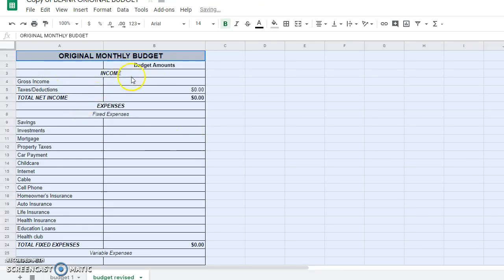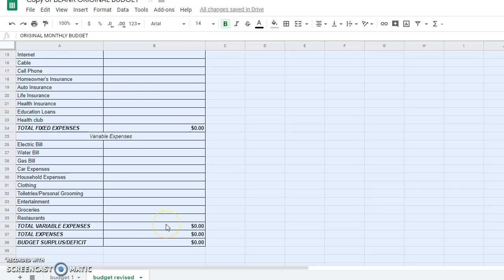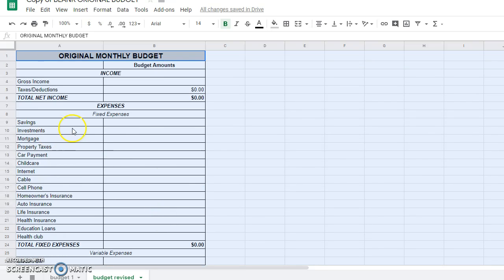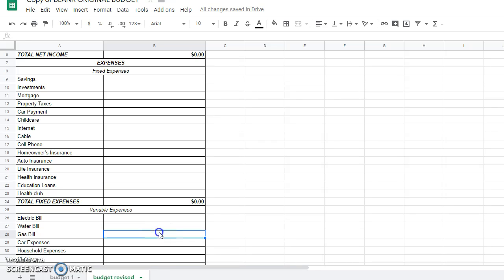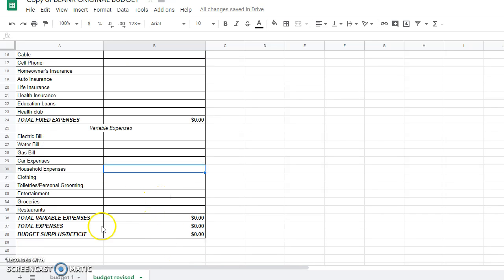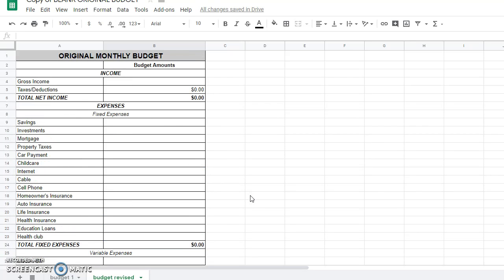And what that's going to do is paste the entire budget in there, and then what you're going to have to do is change one or two of the variables, the expenses on this budget, to get yourself a bigger surplus. So those will be decisions that you'll have to make. Okay, and then what you can do is just share this with me.